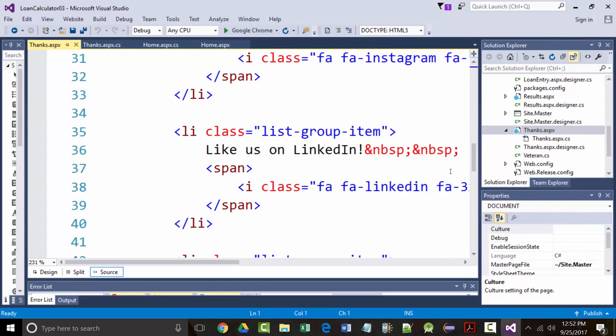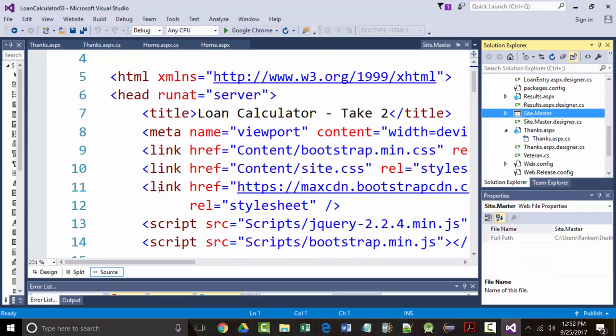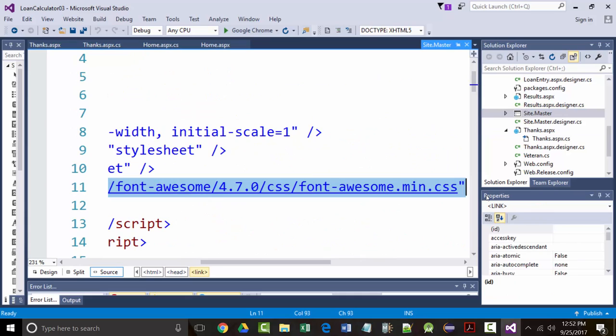I used Font Awesome rather than using their glyphicons, and you should know now how to use Font Awesome, because Font Awesome has LinkedIn and Facebook and Instagram. They have all those glyphicons. So all you really had to do was to go back into the site master, and you could use the CDN for Font Awesome. As soon as you use that, if you click on any of the icons under Font Awesome, it shows you the exact code to put in. It literally gives you the code. And I thought that was probably an easier way of doing it.